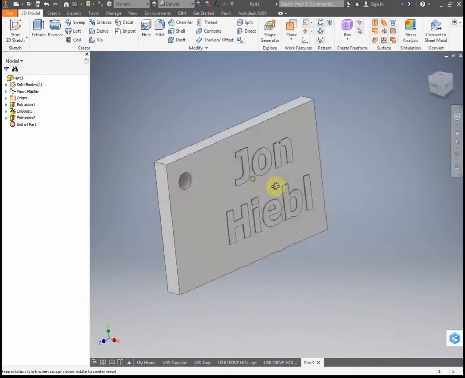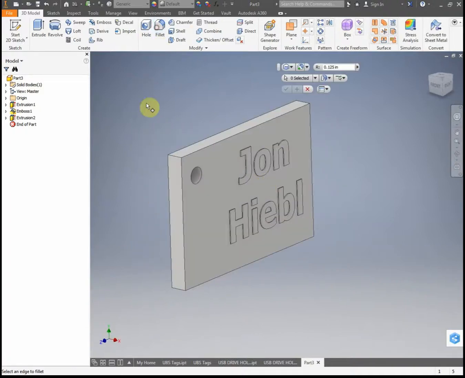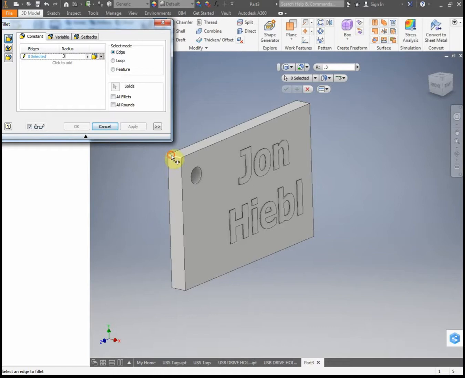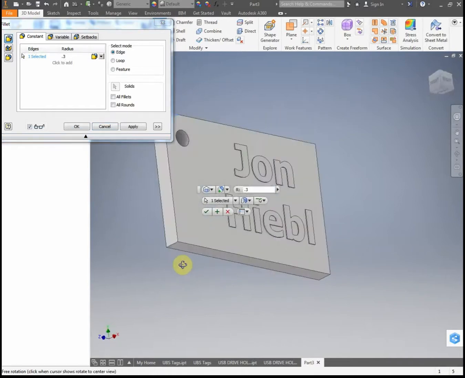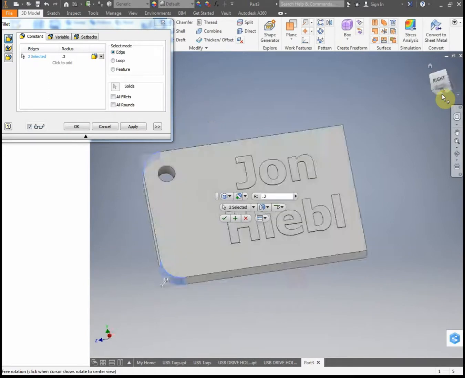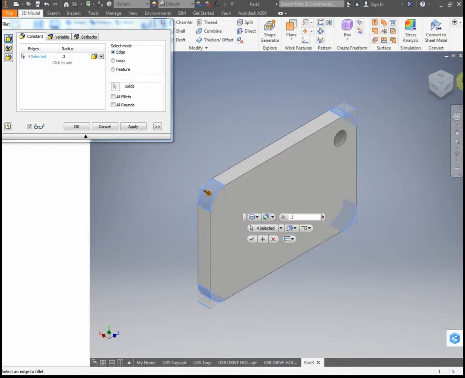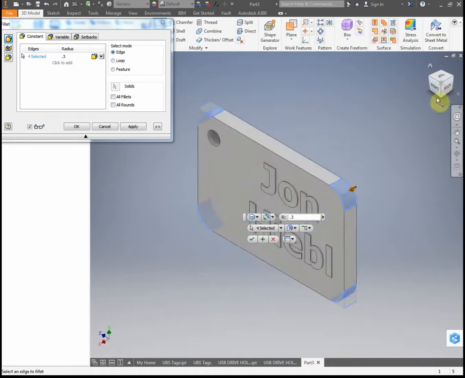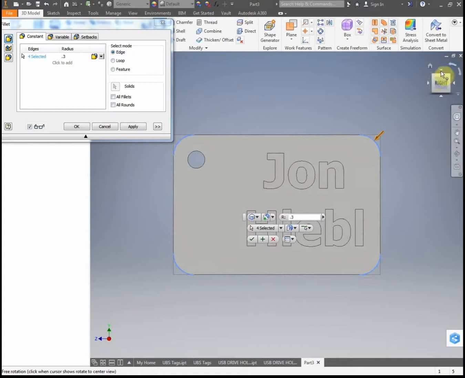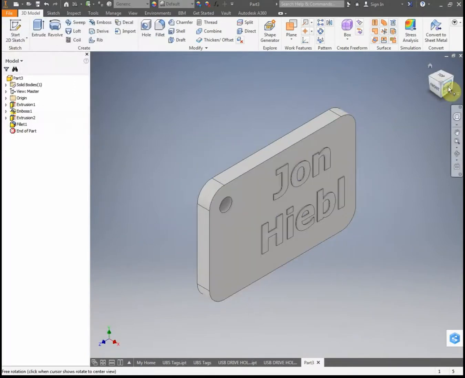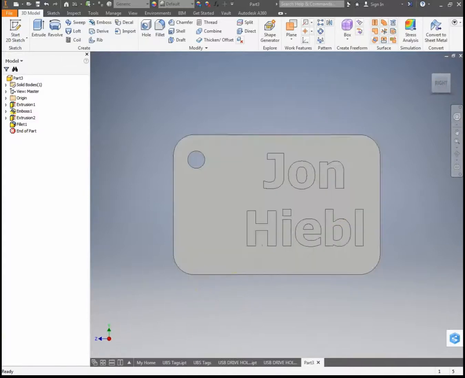Okay. Lastly, I'm going to round off some of my edges. So I'm going to use the Fillet tool. And this function will pop up, and I'm going to round off each of my corners. So I'm going to type in, let's type in a fillet of 0.3. And I can come to each of my corners and select my corners tab. So notice I'm rotating it. You can also click on this box and just click on the different corners to rotate the corners around of your view cube up here. So you can rotate around by clicking on these corners to see where it is. So now that I have all my corners set where I want, now I just hit apply, and there you go. Now I have my keychain 3D part completed.